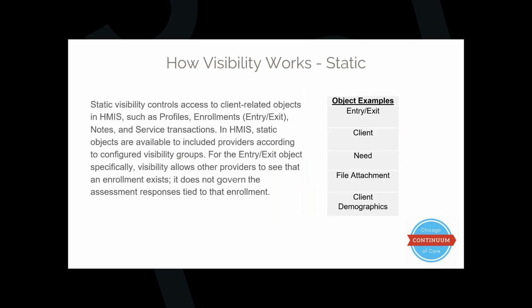Then file attachments and client demographics. Client demographics refers to what you see in a client profile, such as social security number, veteran status, the new sex question. So it's the demographic questions that are outside of the assessment. Some demographic questions that you see in the assessment, such as date of birth, race, and ethnicity, are not going to be included in static visibility. It's just going to be the items that you see within the client profile.